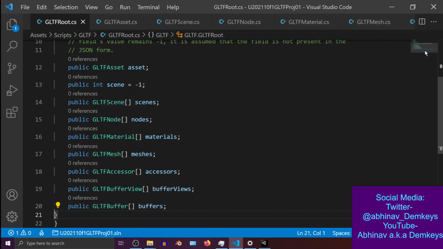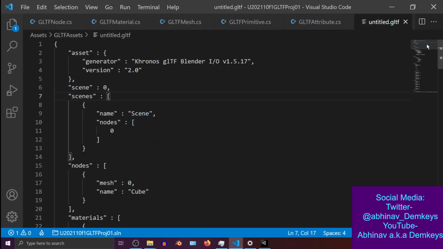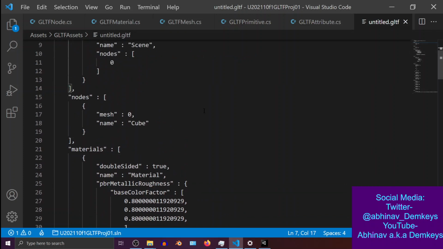I wanted to be able to set up a very basic importer, something that'll just import the mesh and maybe optionally a texture as well. I'll see about the texture part later. For now, I want just the basic mesh to be constructed. This file, by the way, that I just showed you, is just one cube.